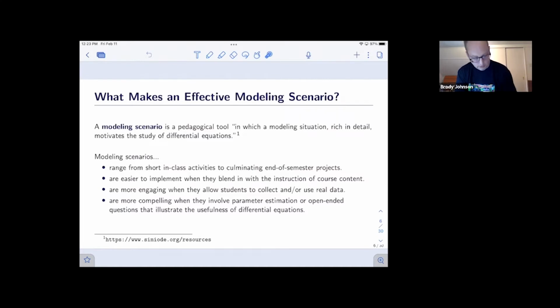But some things that we thought make modeling scenarios easier to use is when they blend in with the instruction of the course content, so that there's some point in the course where you can actually do this in a semi-natural way. And if they allow the collection or use of real data, those would be good things, because it helps make students buy into the usefulness of differential equations.